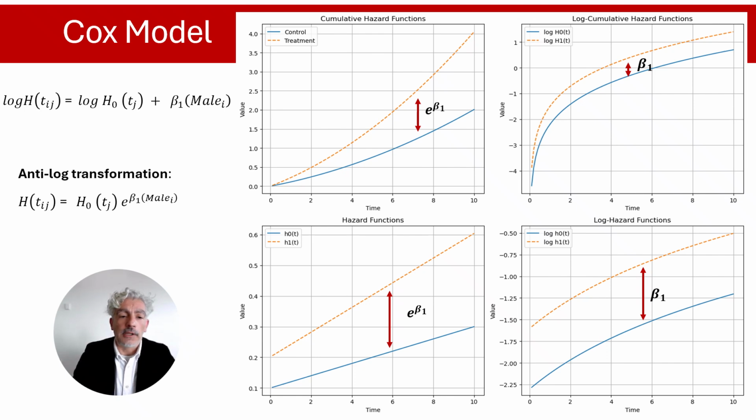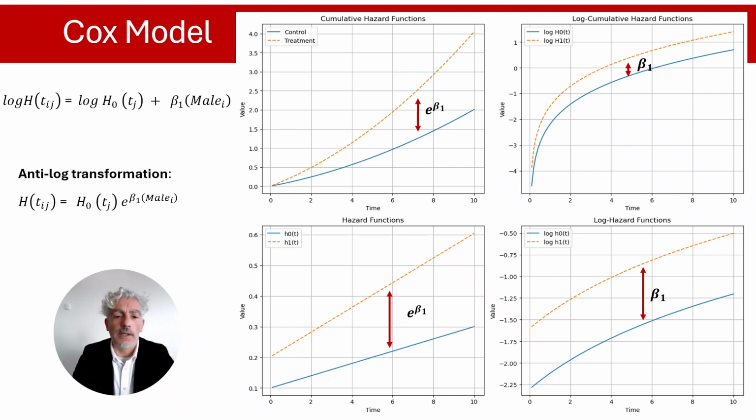And as the predicted log cumulative hazard functions of the two groups are separated by a constant relative amount equal to the exponentiation of the beta 1 coefficient, so are the predicted raw hazard functions of the two groups. And again, you can see this in the simulated functions on the left panel of this graph. So that means that the Cox model takes an identical form, regardless of whether we express the outcome as cumulative hazard or as raw hazard functions.